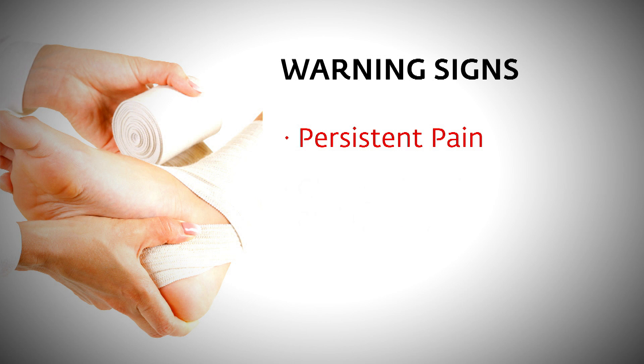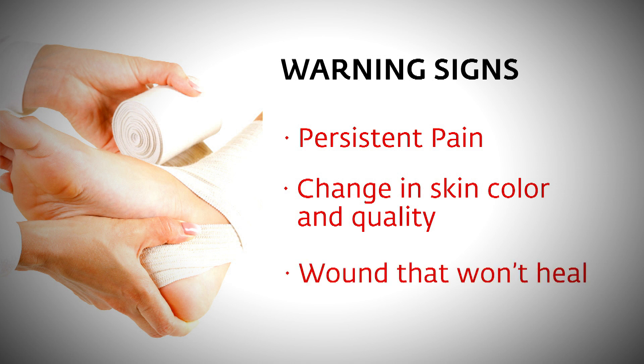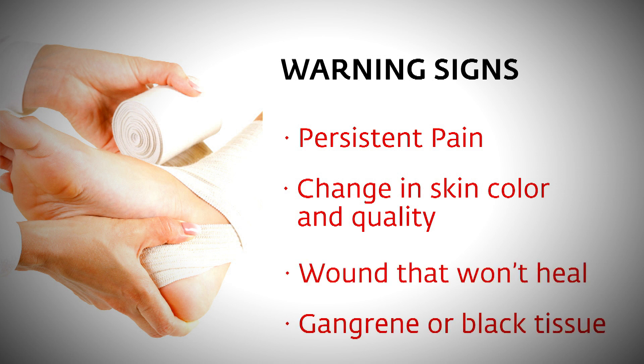If they have overall medical risk factors like diabetes, smoking, and kidney disease, and they have poor sensation in their feet, or their feet feel cold or painful — that constellation of risks is when I would recommend someone seek care. Pain and change in color and quality of the skin are probably the most frequent symptoms. It becomes truly worrisome when one develops a non-healing wound on one of the legs that isn't getting better, and those wounds are what can lead to amputation if they're not looked after.